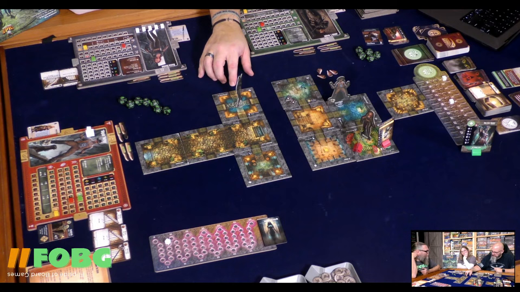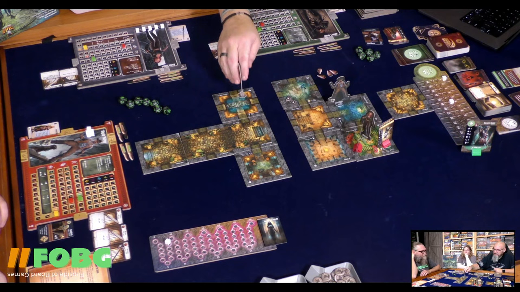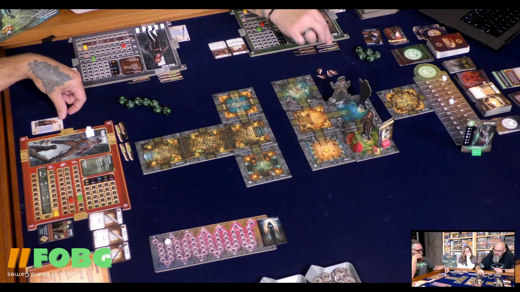Do we want to try to get the Aegis again? I don't think we need to. It's a really good thing, but I think we'll just move. I think I'm just going to move down. Go 1, 2, 3. That's all I'm going to do, so I can try to get closer and help out with these scarabs.